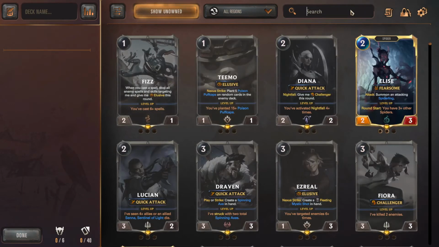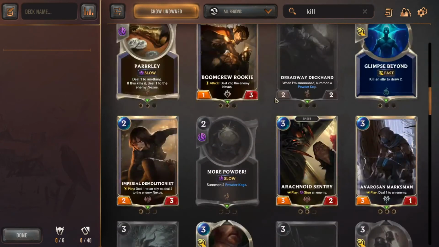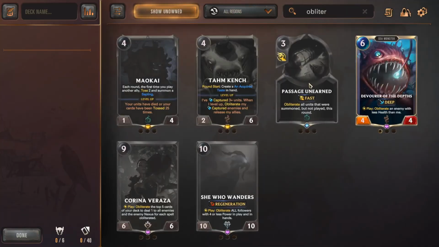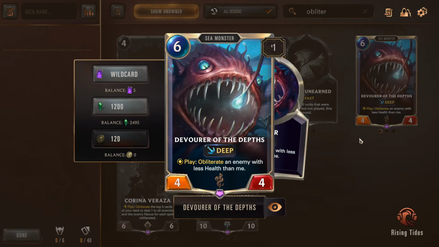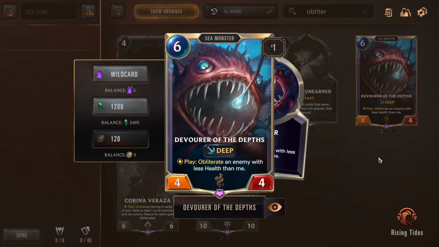What's important to note about killing versus obliterating? If you were to kill an enemy, you actually trigger its Deathrattle, or, you know, in this game, Last Breath attribute. However, if your spell or creature has the obliterate keyword, it actually kills the creature, but obliterate is a little bit better than killing because it doesn't trigger Last Breath.